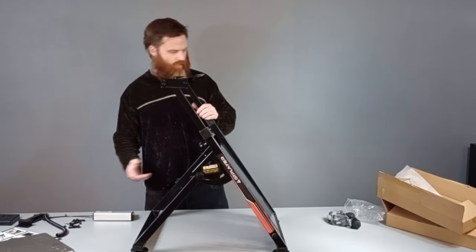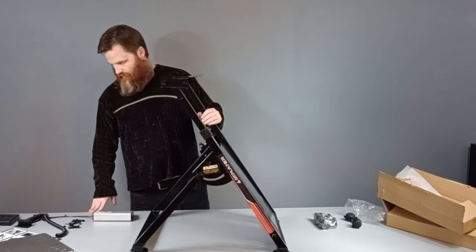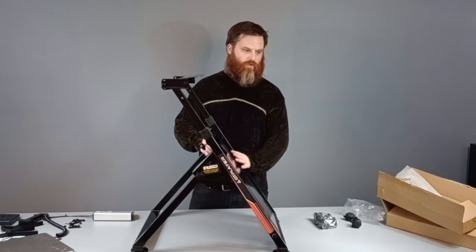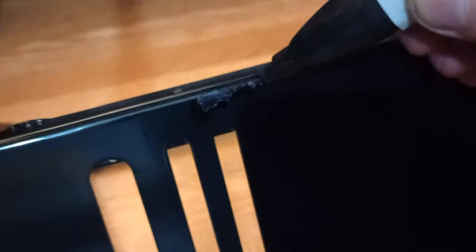You can put the accessories on — they have caster wheels in case you want to move it around. And they give you some strap; I don't know what that's for, maybe for the wiring to keep it neat. There are a couple scratches, so I'm just using the magic marker there. There's one here too. But for 60 bucks, come on people. Look at that — good as new.